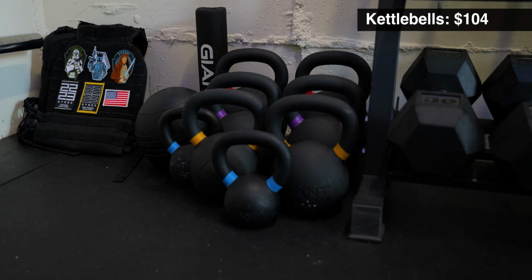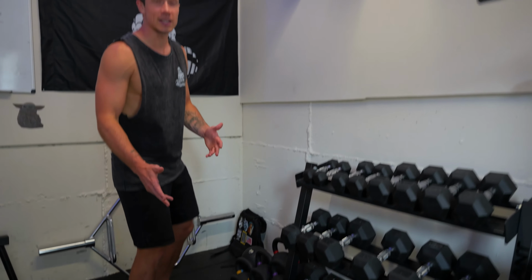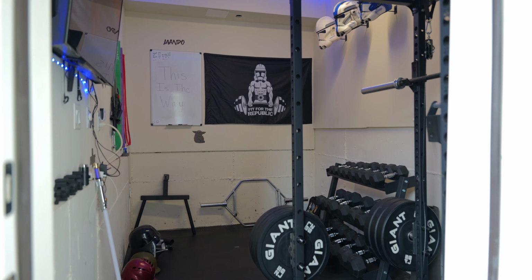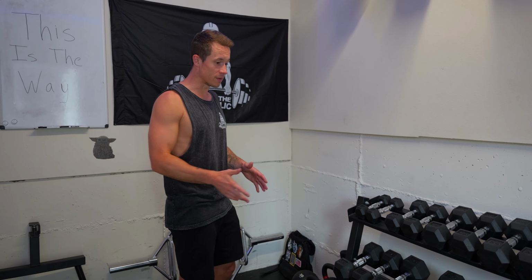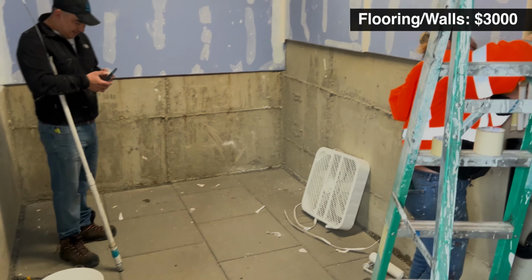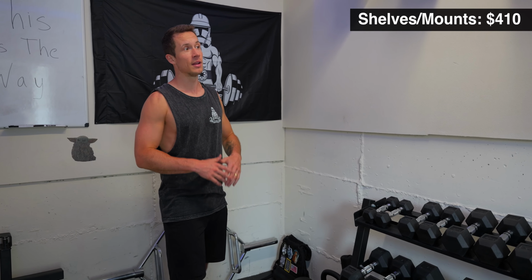I've also got kettlebells here. So 13, 25, 35, and 70. I'd like to have more, but I am a little bit limited on space. This entire space is about 11-foot ceilings. It's 11 feet long to the entrance of the door, and then 8.5 feet wide. So very small. And when we first got it, it was actually just drywall on the side. The floor was concrete, and so we had a contractor come out and build out the floor, build out the walls, paint everything, and that's what we did the first weekend that we moved into this place.